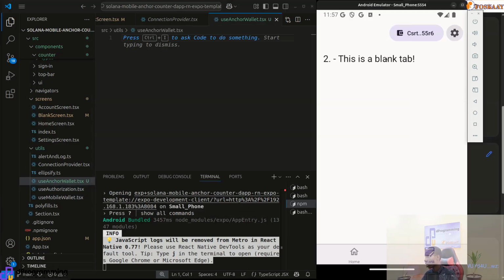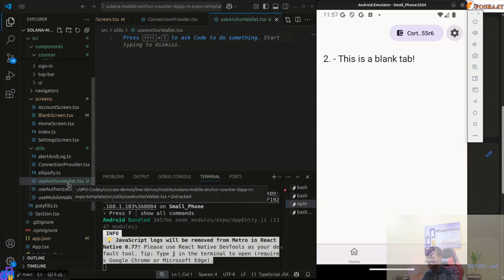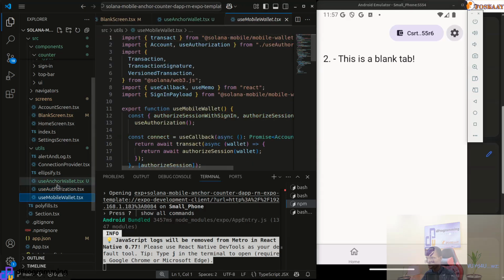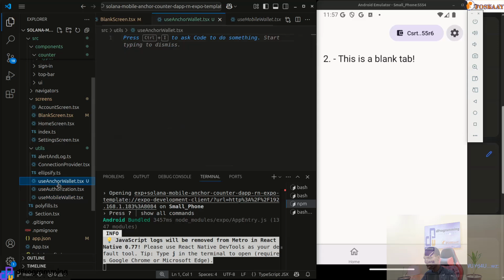That's why when our app reloads, we don't need to always sign in all the time. That will be frustrating for users. Anytime they close your app and then come again, they need to sign in. It's better that it is persistent. That's what this does, and this connects to the mobile wallet adapter.